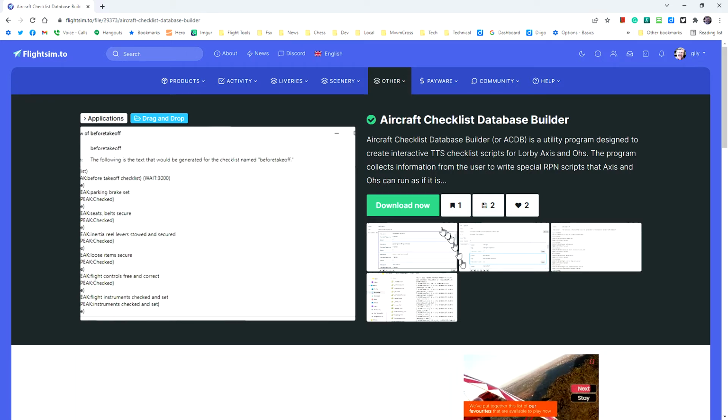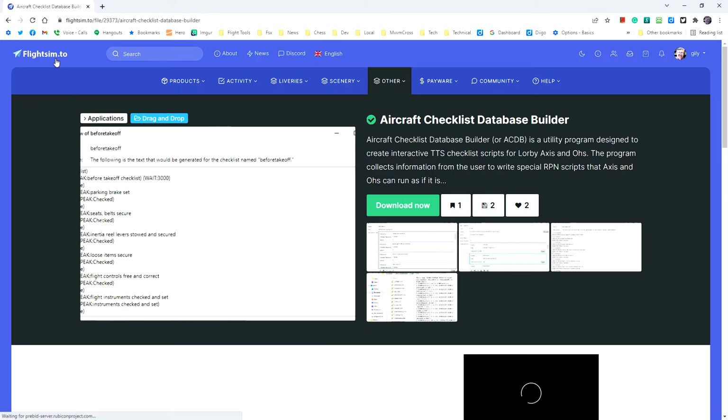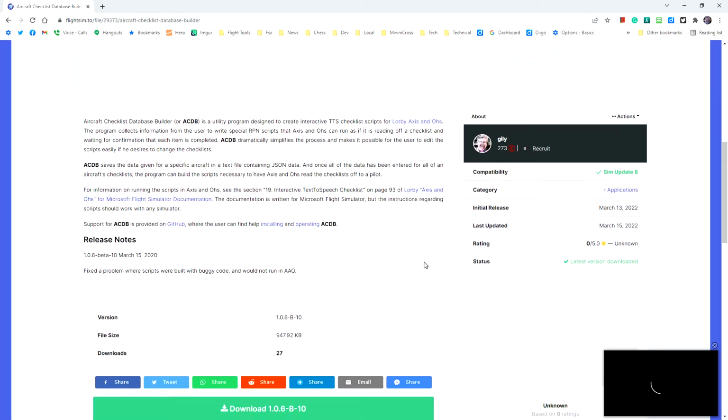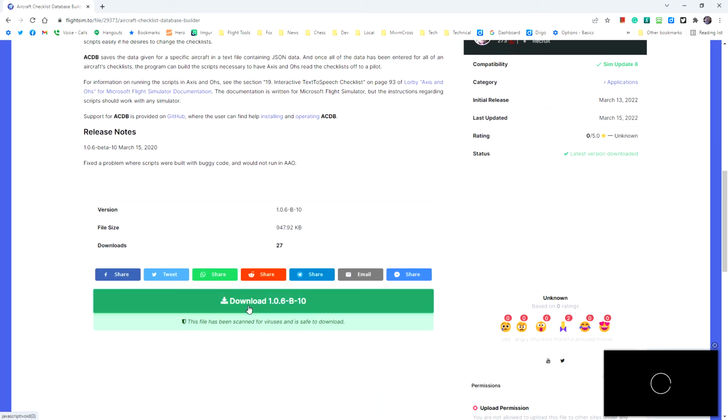If you want to download it, you can go to flightsim.to and search for ACDB and come to this page, scroll down to the bottom and click download, and that will download the application in your browser. It's pretty simple to install.